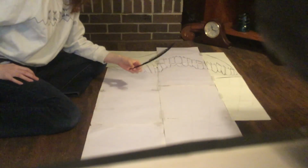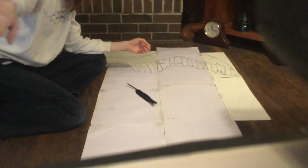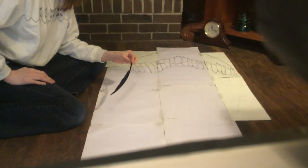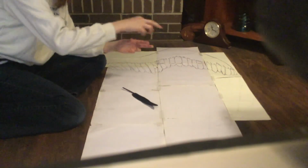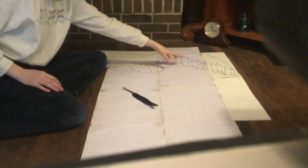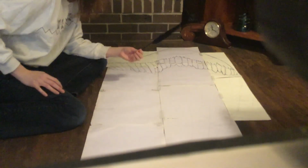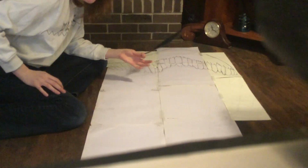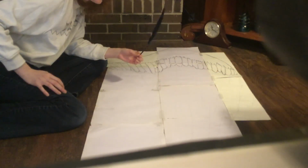For the top part, I know the girl used fake fur, and then even took some of the foam rubber stuff and put it in between some of the fake fur. So I'm still not fully sure what I'm going to do for the top part of it. What she did is she cut out bits of it to do individual feathers. Because sometimes people will look at the top parts of the wings, and I want to put a lot of detail into it. So, again, I'm not trying to be a copycat, even though I am kind of copying what she's doing. But for me, it's doable. And I think she's awesome that she came up with this, because if she hadn't made the video in the first place, I'd be like, okay, how do I do this?